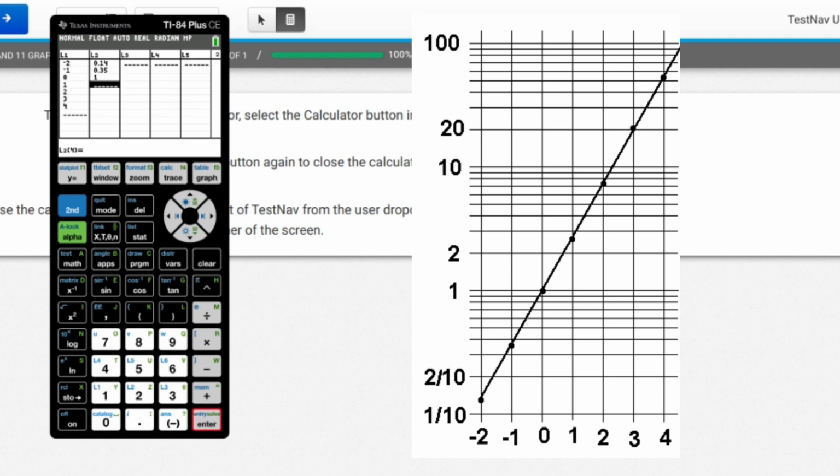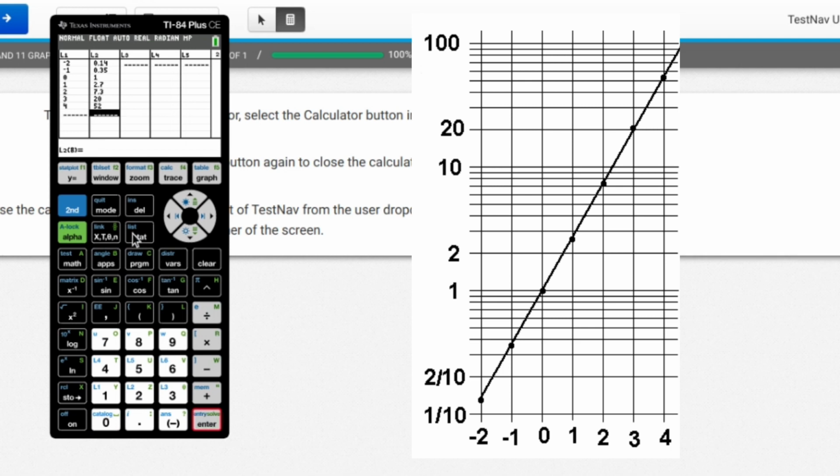0 looks like it's right on 1. 2 looks like, no, I'm sorry, 1. I forgot about 1. That would make a huge difference. 1 is like above 2, maybe 2.7. So we'll go with 2.7. 2 is like 7-ish, so 7 point, we'll make it 3, because that dot's kind of hovering above. 3 is now like right at 20, so I'll call that 20. And then 4 is the 50s, so a little above 50, so we'll say 52.